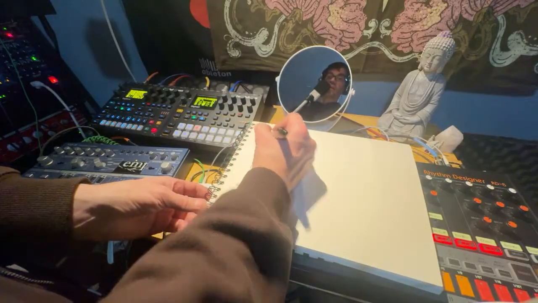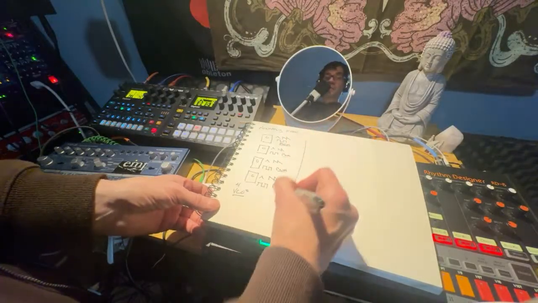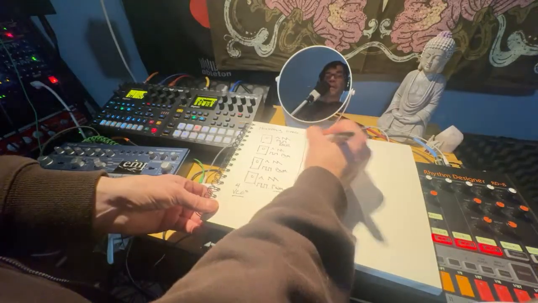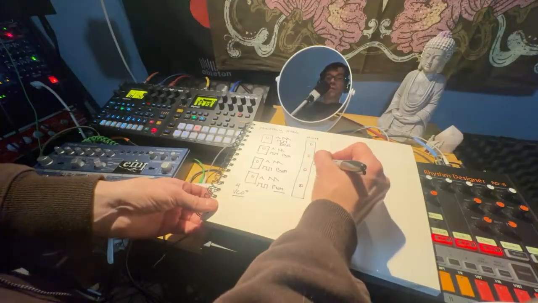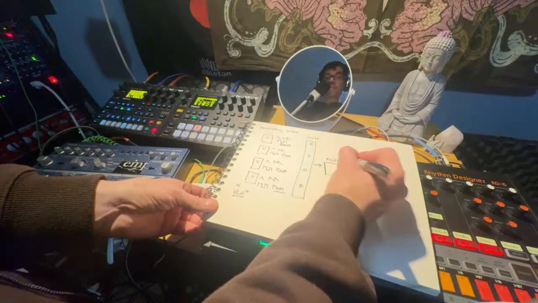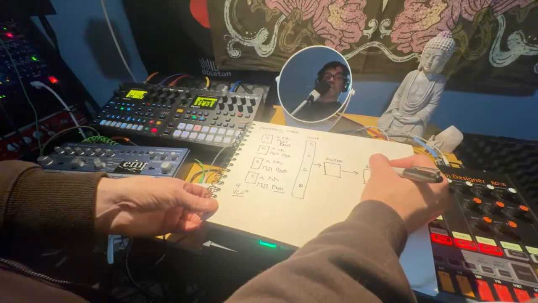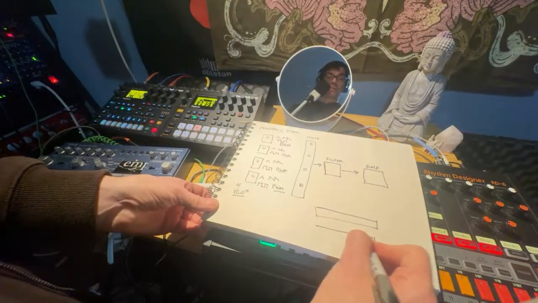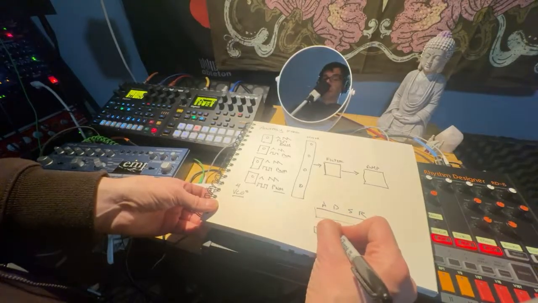There's 4 oscillators, 4 VCOs, and they go into a mixer. And you have volume control of each one. That's what a mixer does. And then that mixer goes to a filter. And then that goes to an amplifier. And there are 2 envelopes. All right. So A, D, S, R. And they go to 2 locations.